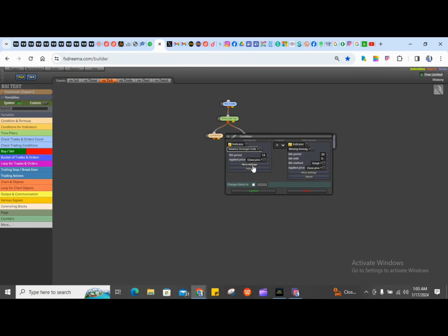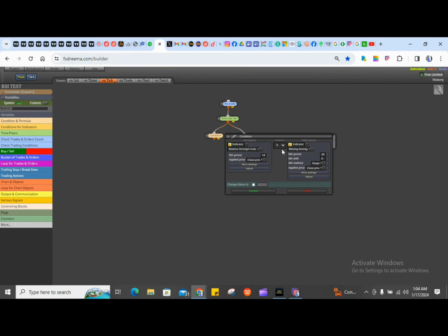All right. So if we click more settings, it should show you the time frame. If you want the robot to be working on only a one minute time frame, let's tap this current here, then put it on 1 minute time frame. All right. Then click adjust. No, just leave it that way. More settings to close it. So we have put it on 1 minute time frame. The robot will be working on 1 minute time frame.